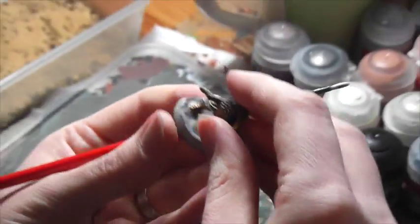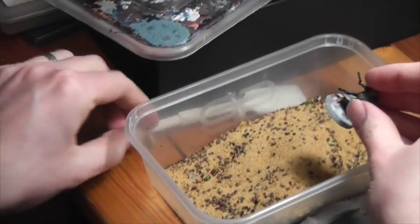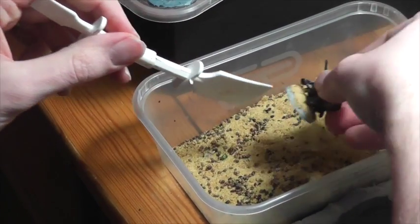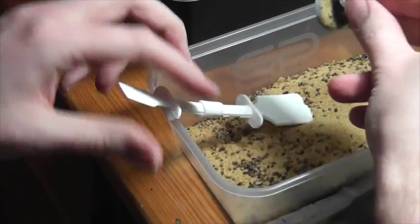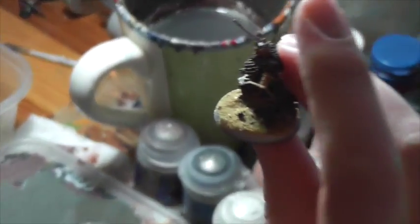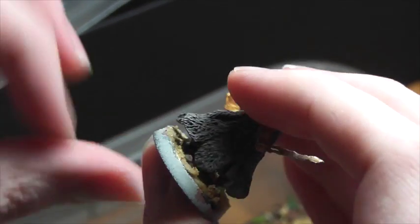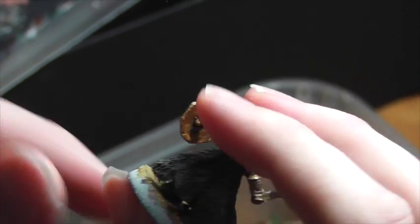Okay. And then what I'm going to do is dip them into the basing material and just use a little kiddie spatula to push it all around, and then tip it a bit so it drops between his legs and gets on there. At that point you end up with something like that. I'm then just going to use my finger to wipe it off the edge. Make sure none of it glues around the rim. So you get something a bit like that.